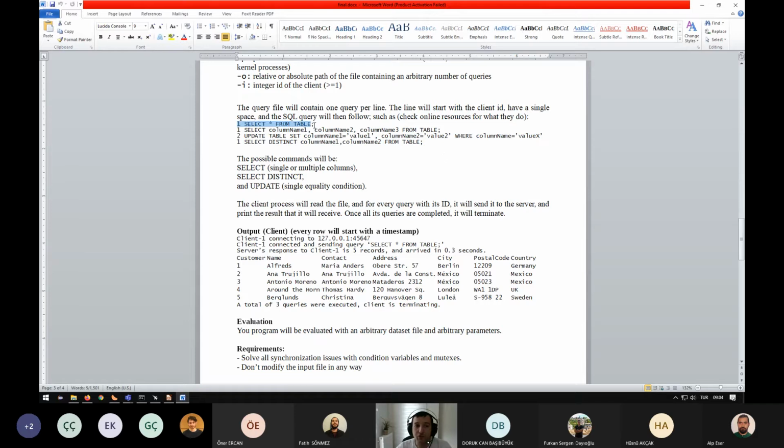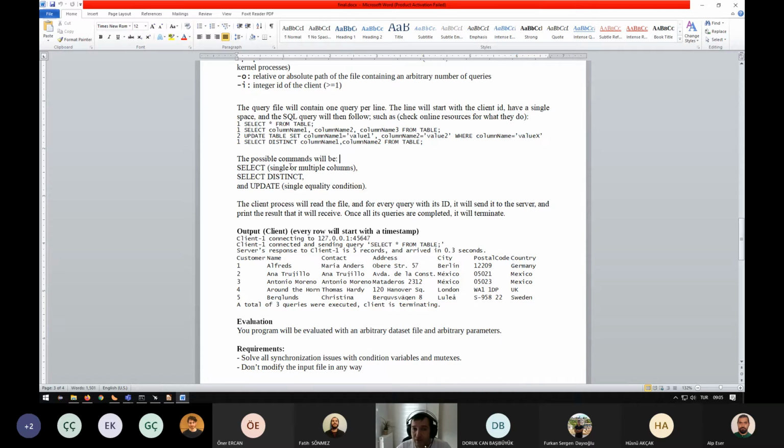Okay, this is a query that needs to be executed by client 1. So client 1 will read it and send it to the server and wait for the response. This is a row that will be read by client 2, who will see that there is his ID and send that query to the server, who will execute it on his database and return the response to the client.